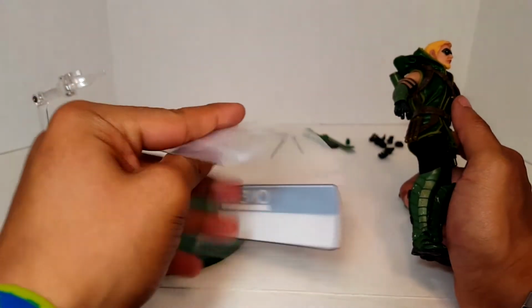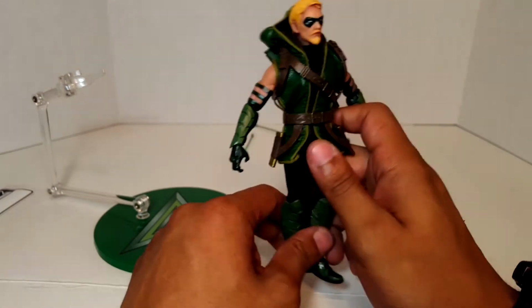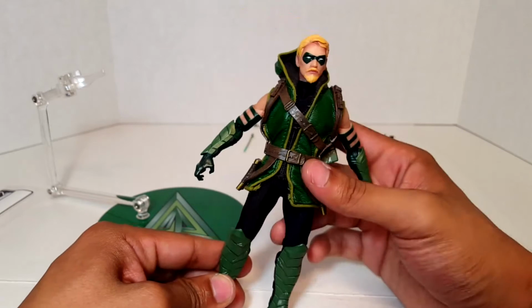Here's all the stuff. We have our little Mezco bag, very expensive plastic baggie, Mezco One:12 Collective. You can put your name on it or write what the character's supposed to be, in case you have so many Mezcos, you can't tell.